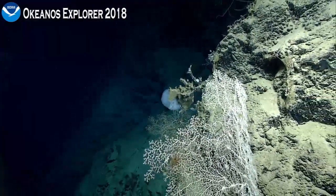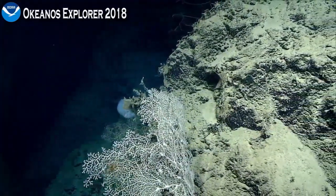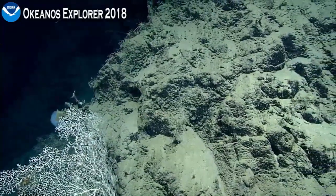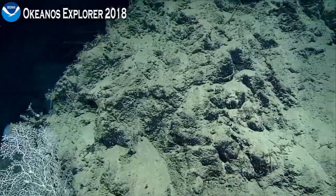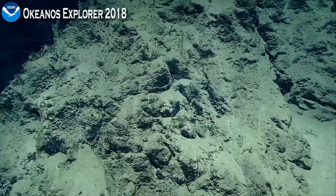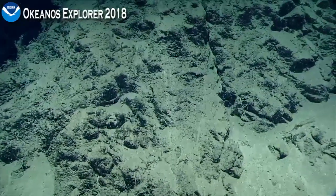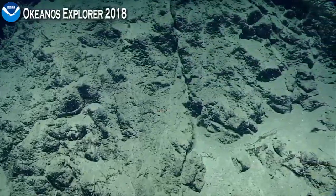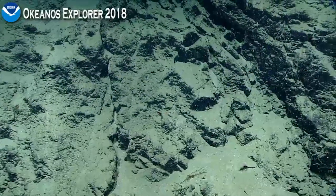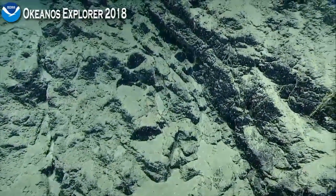Looks like quite a face to your starboard, and it looks like there's another fan. Oh yeah, we want to work our way up there. Or maybe it's a big sponge, can't tell. I'm pretty much settled out now. Yeah, copy that. Nicely done, pilots. I think you guys solved the mystery of what those giant footholds were down below.